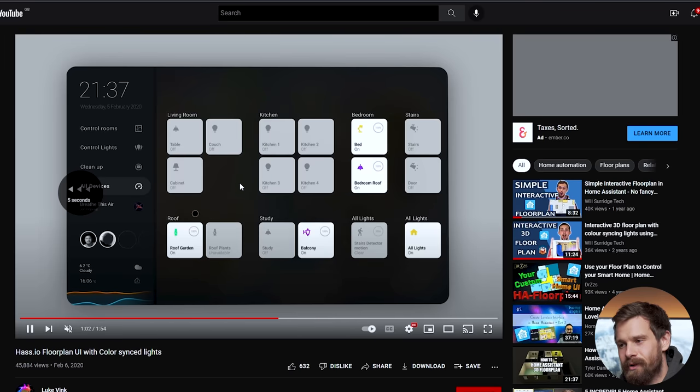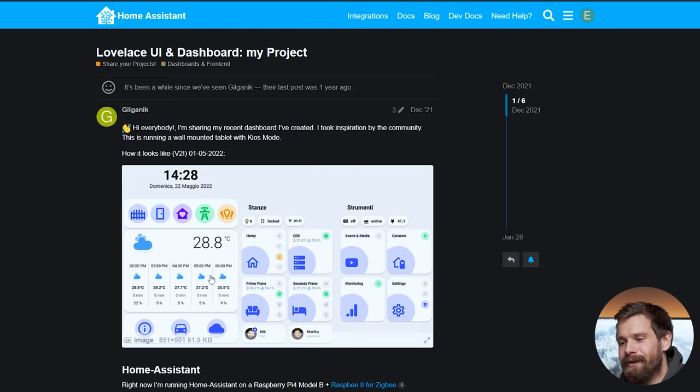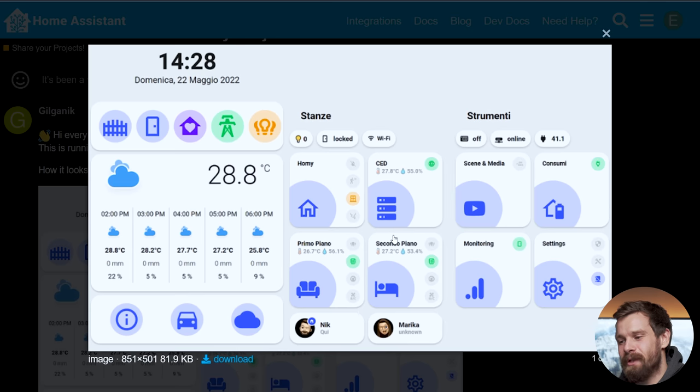So now I'm torn. But then I also really want this one because of the minimalist look, and then that would tie in with all our mobile stuff. So I don't know. Yeah, it would all match. It would be like a seamless experience no matter which device you're using it on. So I think maybe we'll have to do a follow-up, like how we did the tour of my mobile dashboard. Maybe we'll do a tour of my tablet dashboard once we implement it and make it look good. So stay tuned and we'll find out which one we actually go for.